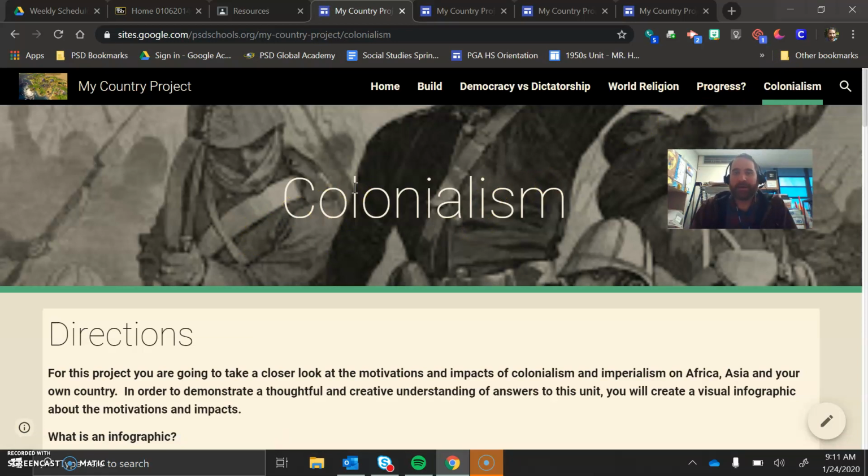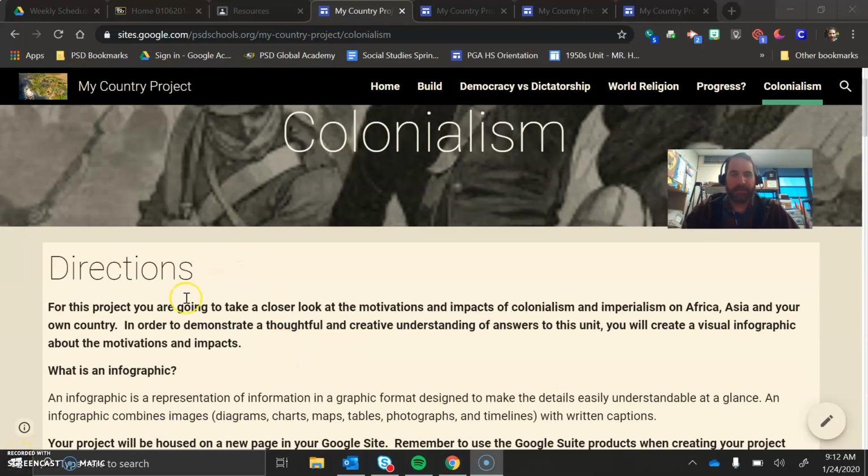So, like before, this project's going to be broken down into two parts, kind of a research, show what you know from the unit part, as well as a how does colonialism, imperialism tie to your country. So let's just start with the directions here. Again, this is kind of an end of unit assessment.